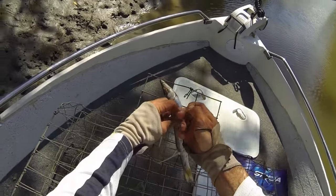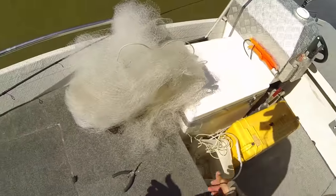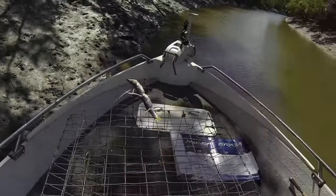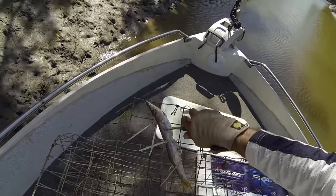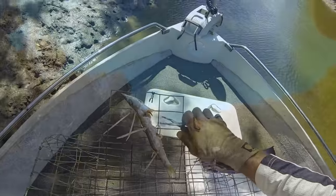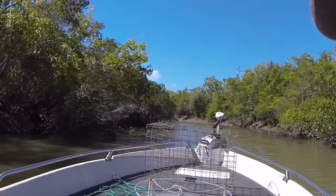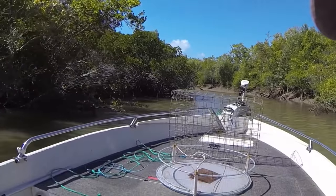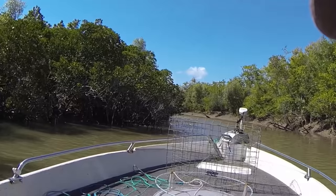So actually the first thing we need to do is defrost our bait. Got some little barracuda and I want them defrosted because if I throw them in my little cage they'll just fall out because the holes are too big. So defrost them and put some zip ties on them. So you can see I've got the normal style pot there and I've got a little experimental one. Brett from Gladstone sent me that one to try, so we'll give that a run.